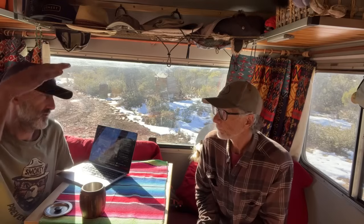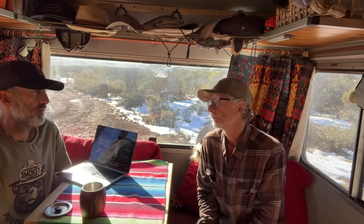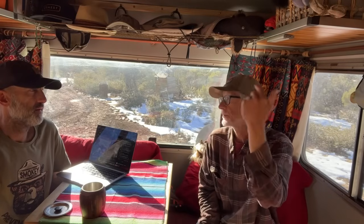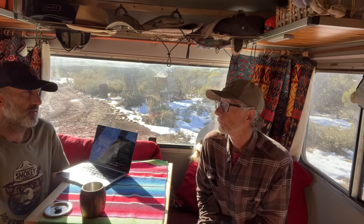Wow, I didn't realize the roof and everything. Oh, it was terrible. I reinforced this with aluminum. Oh, really? I ran aluminum struts across this, bowed aluminum struts to make sure that I had snow load. Wow. Yeah. And you've done a lot to this thing. Yeah. Because it's like a little cabin in here now. Oh, yeah.